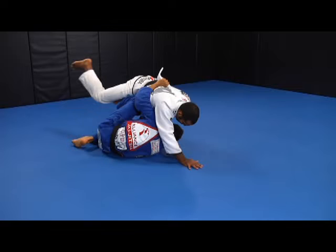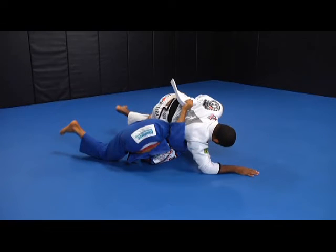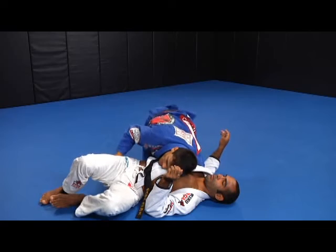He has managed to pressure my left hook because his hips are lower, so I decide to follow his momentum and spin my body upside down for the helicopter. As I spin to the inverted position, I grab his right knee with my right hand. Then I pull him forward while lifting him with my arm and leg to sweep him. I love this sweep. It is so beautiful.